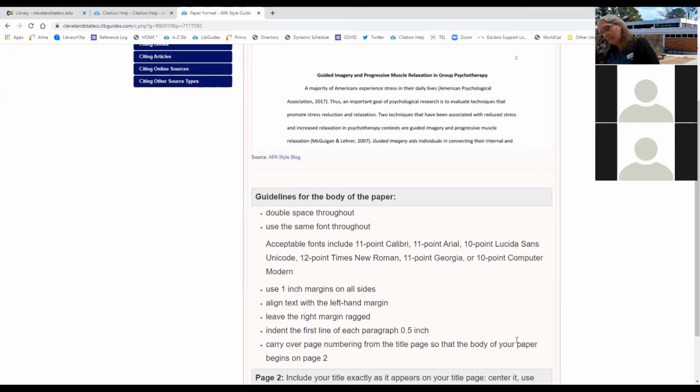With the exception of the references page, everything is going to be flush with the left-hand margin. You'll indent your paragraphs 1/2 inch, and then on the right-hand side, it's what we call ragged, in that you're not going to use that feature in your word processor to make it a perfect block of text. It will run as far as it can run to the end of the line, and then it will automatically go to the next line. So this is the ragged right-hand margin.